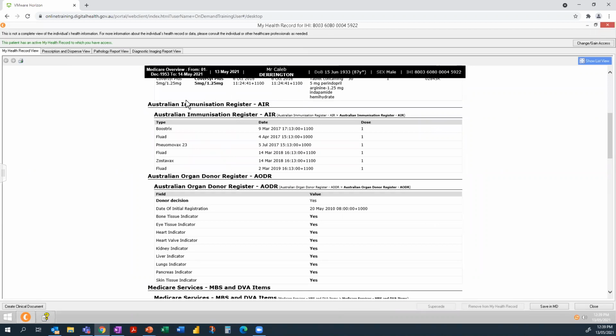We have had a lot of feedback to say that although this information is really useful, and it's great to be able to access it here as an alternative to going through PRODA and HPOS, it can sometimes be a little bit hard to find in My Health Record.